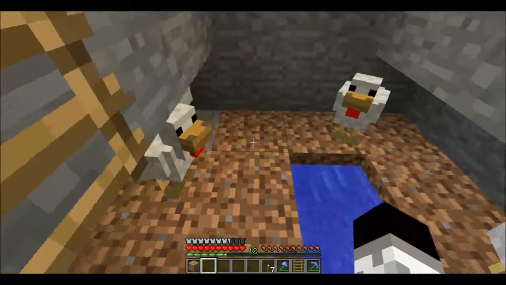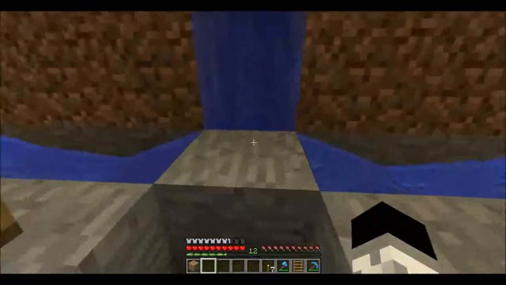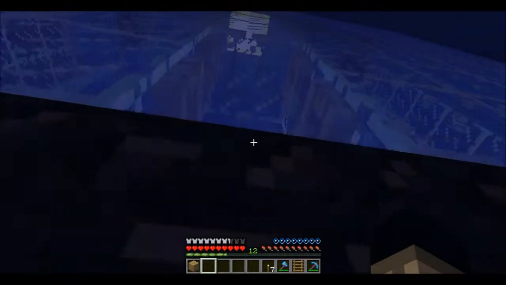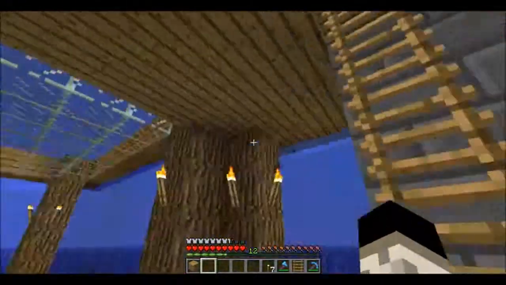So here's my four chicken friends. Chicken friend, chicken friend. Here's all my cows. We'll have to make their pen bigger because I would like to get more cows than that in a pen, and then slaughter them all for my own good. Anyway. Yeah, so maybe right up there.